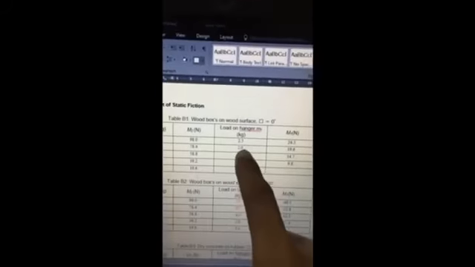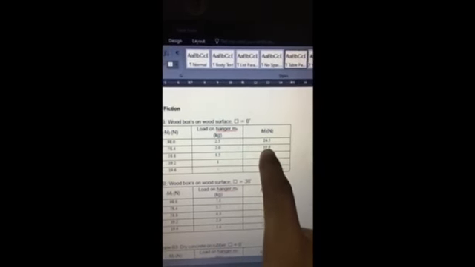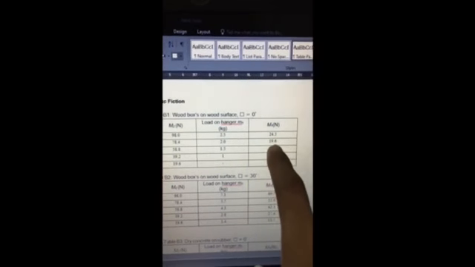So as you can see from the table, for a weight of M2 at 8 kg, the M1 is 2.0 kg. At this weight, the M2 is not moving towards M1, so I recorded this. So the M1 I recorded in kg is 2.0 as it was in the simulation result, and I converted to Newton by applying the formula F equals mg, and I got 19.6 Newton. So for the rest of the table it's the same.